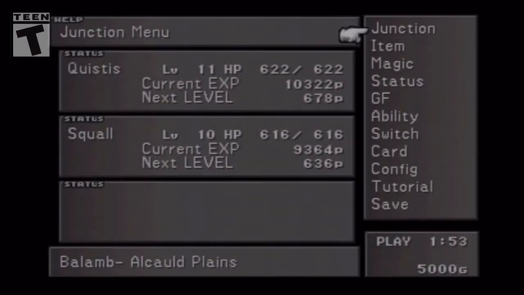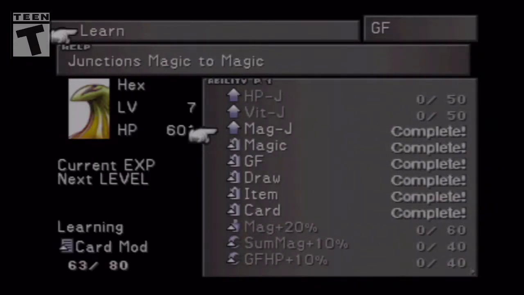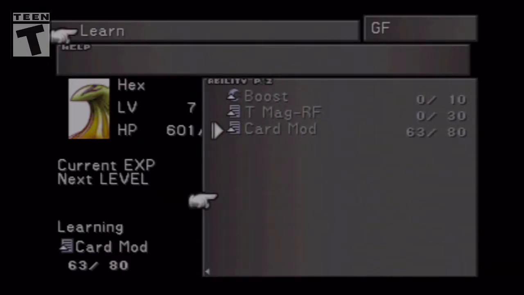Nexus is currently learning Vitality Junction, which would be helpful for, I believe, HP, and maybe overall defense. Not 100% certain on that one, though. I also learned Card with Hex, and she's currently learning Card Mod. The boss we're going to be coming up against gives us 20 AP, and that'll be enough for me to learn Card Mod, which is great because that means I can do some stuff off screen.